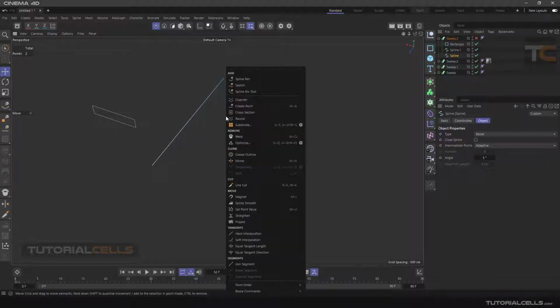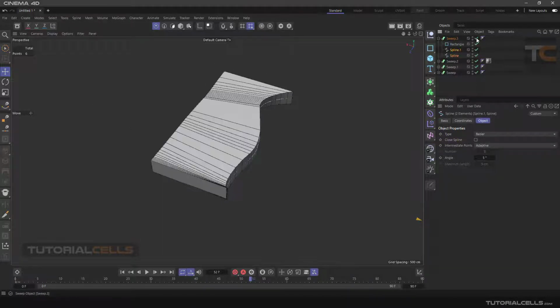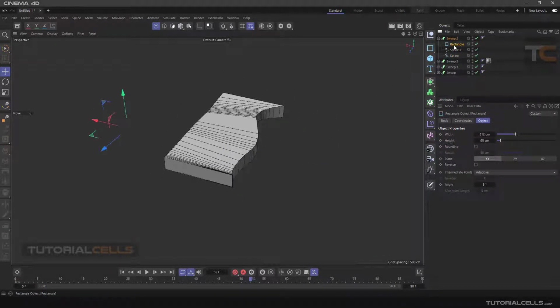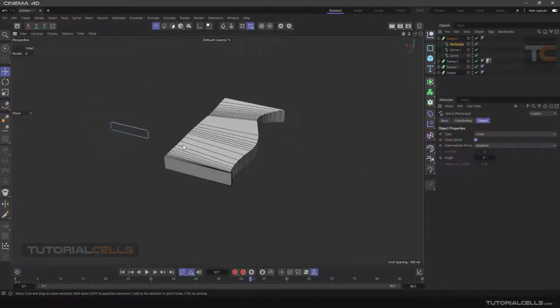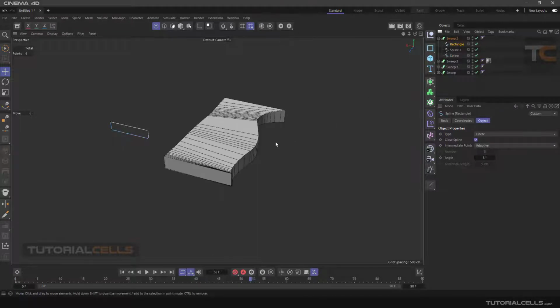As I said before, right click, Point Order, Reverse. Select both of them, and as you can see, the beginnings of both are in the same direction. Turn it on, and we have our sweep. To see the rectangle, make it editable, and you can see it. What happened here? This profile goes along these two rails with the sweep tool.